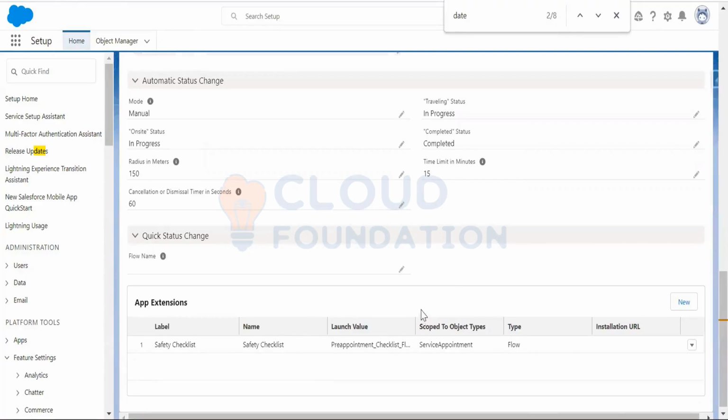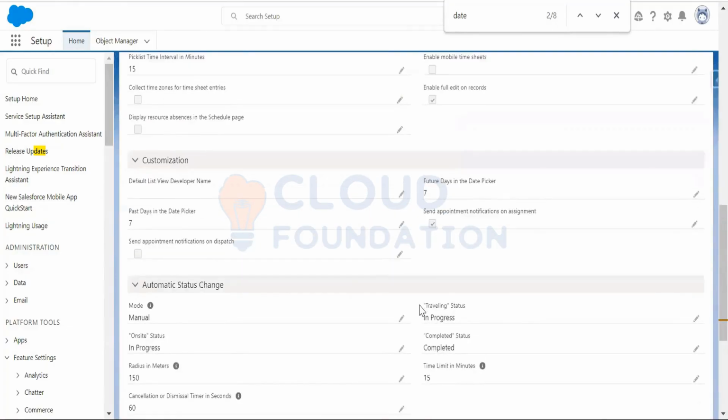When you have done this, now if you open your mobile app again, it is much speedier. Everything looks good and you will not have to wait for a long time for it to download. You need to configure these settings.